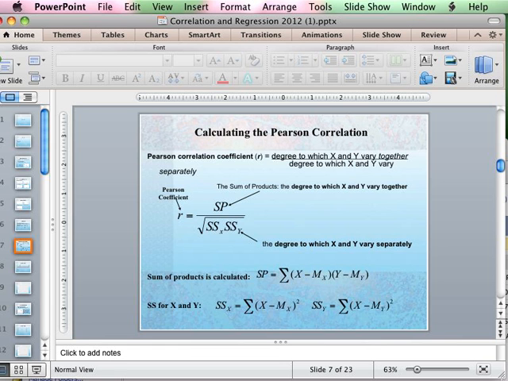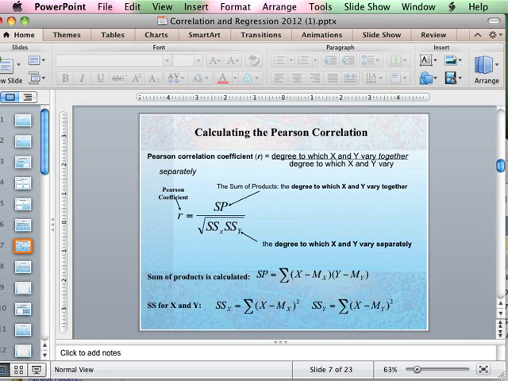So based on how much fluctuation there is in all my height or my x scores, how much variation there is among people in my y or my weight scores. What is the relationship between how much these two things kind of hang together in highness and lowness compared to how much they just vary by themselves?